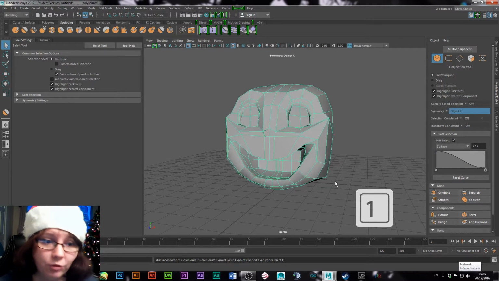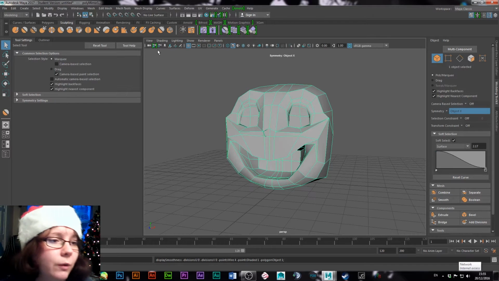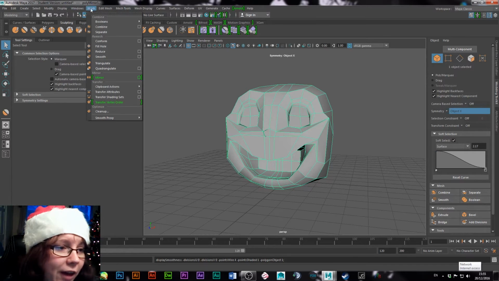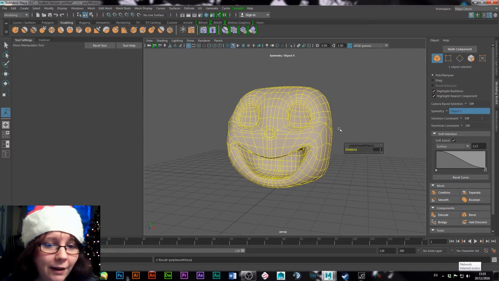So to get him to that smooth look, we are going to go to mesh, and there's a button called smooth here. I'm going to slam that button, and the beautiful thing with this is that we've got these divisions. Now we're going to be using the smooth button a lot later on, and you'll see why.